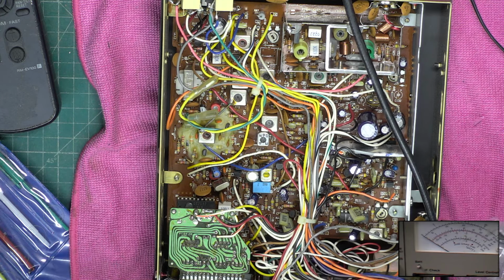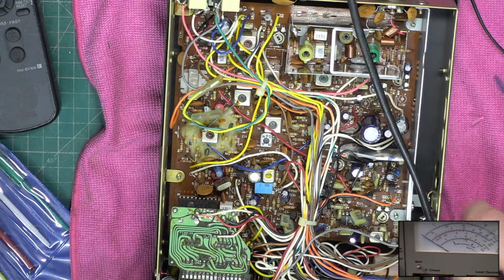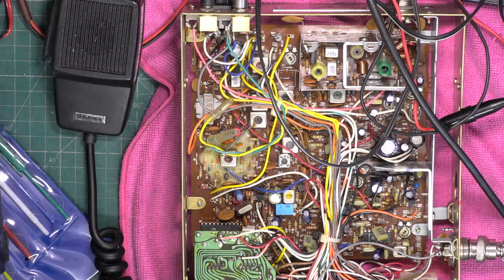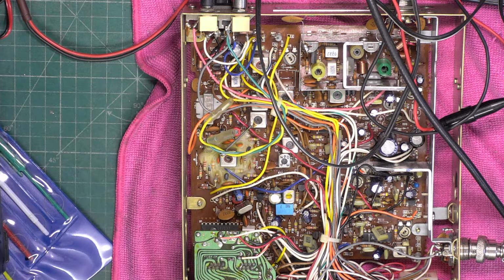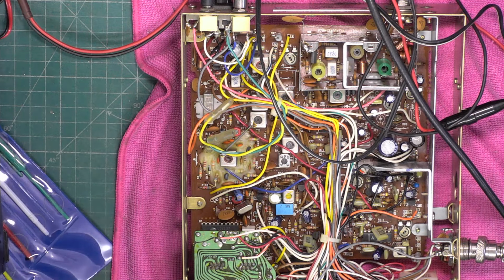One two one two. So no, we haven't got a mic problem. Okay, so the next day, of course it's not malfunctioning, but I've also sprayed the PA/CB switch and the mic gain control, which wanted spraying anyway, with the switch cleaner. So right now we'll just see what the deviation is, especially if we go to CB.